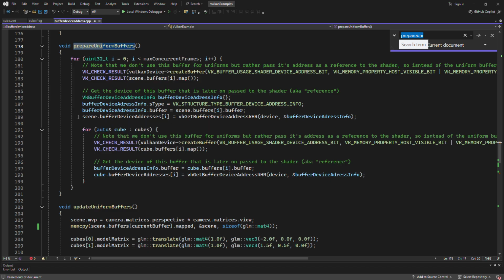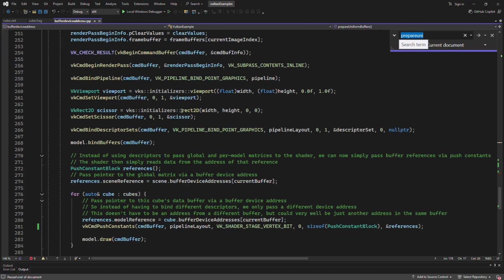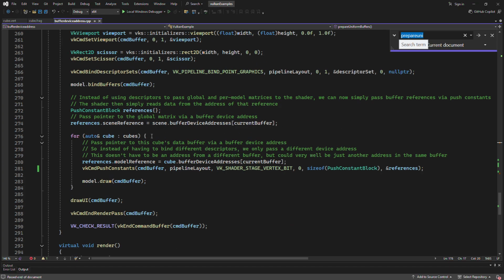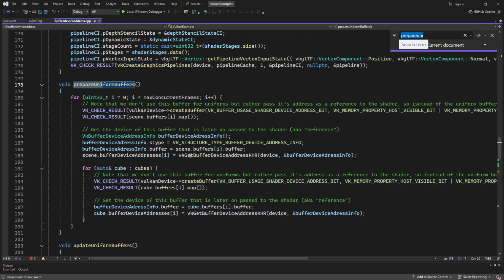Right, so we're loading it up here. And then in the command buffer, we are querying for the addresses. All right.